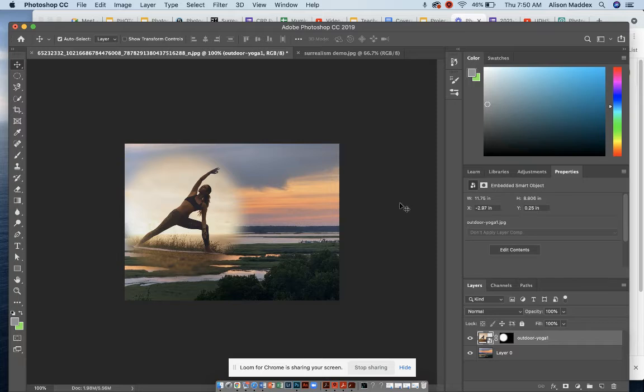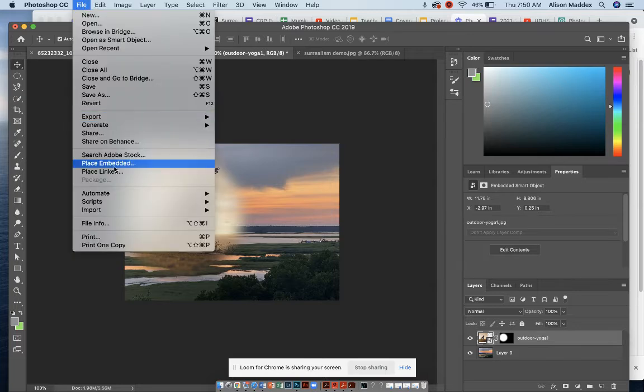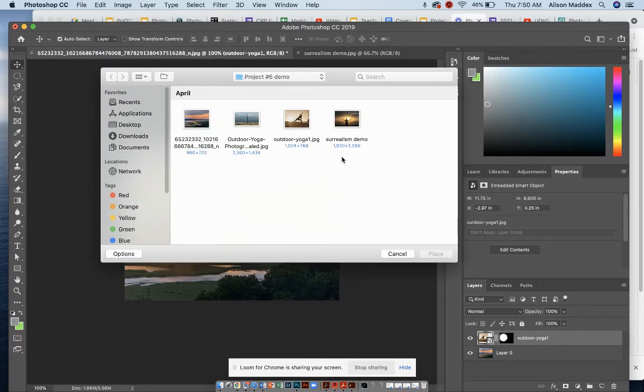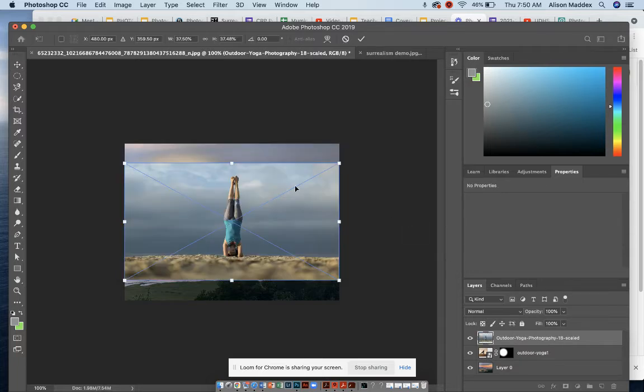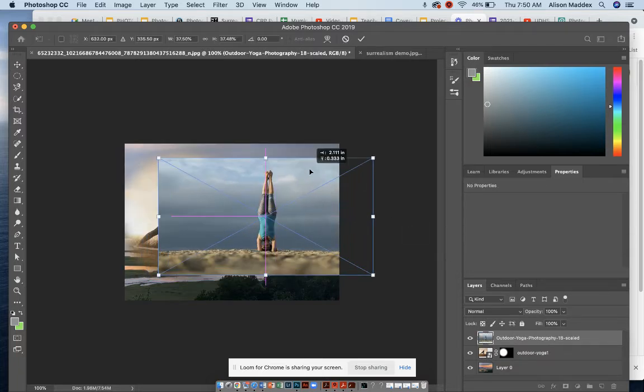All right, and now another way to soften the edges of a photo that you bring in, because the idea is that to combine your photos, you want them to all be very well integrated. You want your photos to seamlessly work together. So let's open up another image, File, Place Embedded, and grab this one. I'm going to just move that over a little bit and check it.